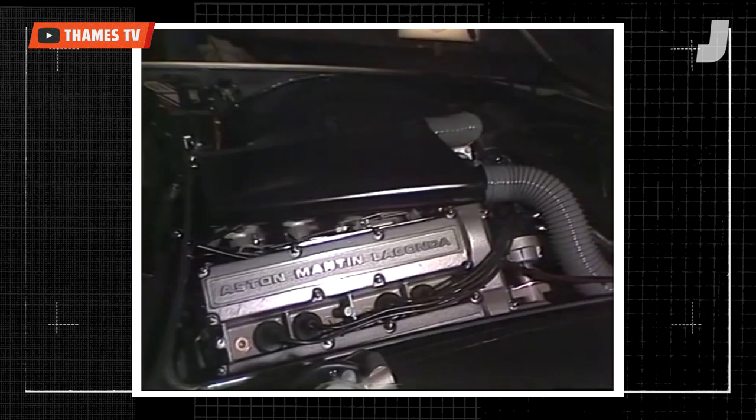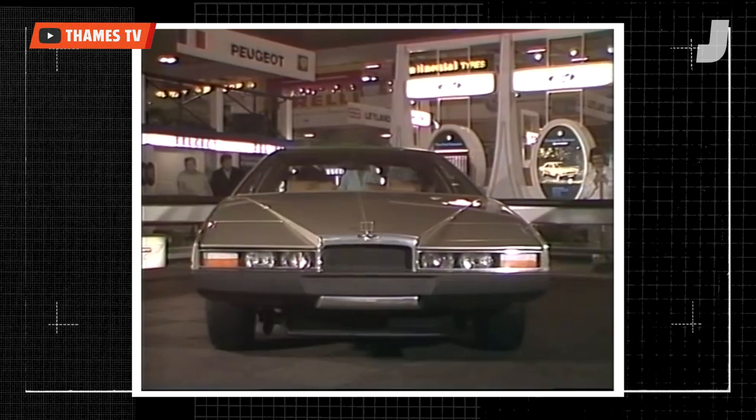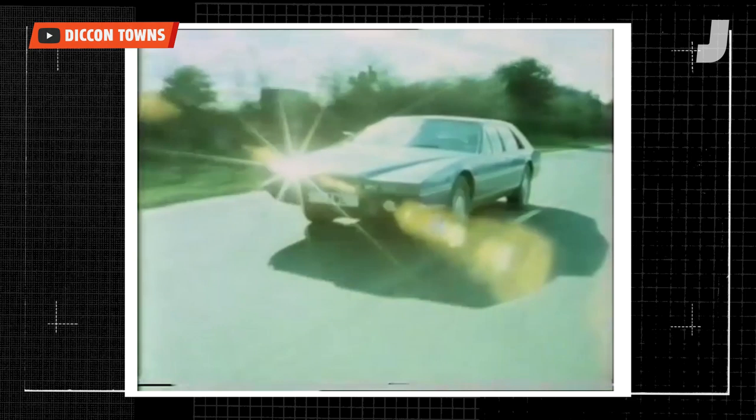It's pretty clear that in almost every way, Aston Martin was reaching beyond their abilities with the Lagonda. And while it sucks if you were one of the few people to actually own one at the time, for the rest of us, it's kind of fantastic. Aston Martin gave the world a razor-sharp wedge-shaped marvel for everyone else to look at, with a combination of wonder and bafflement. And in the end, that's worth it.